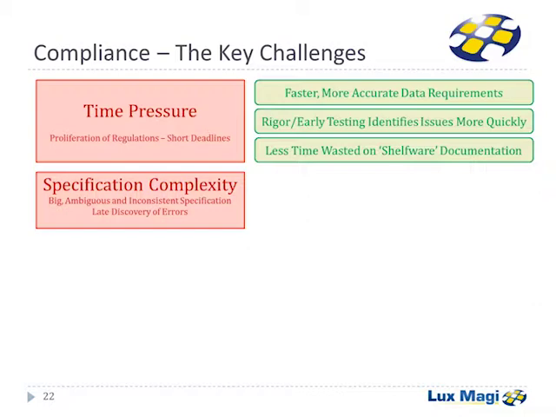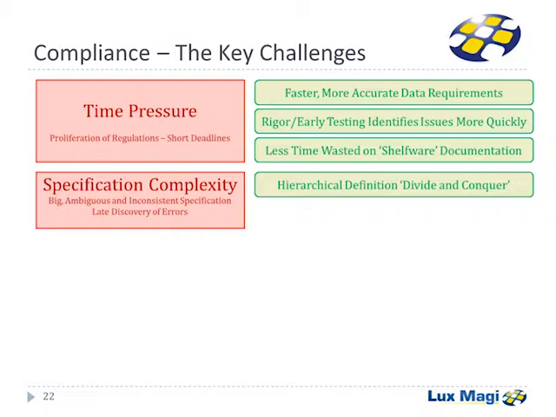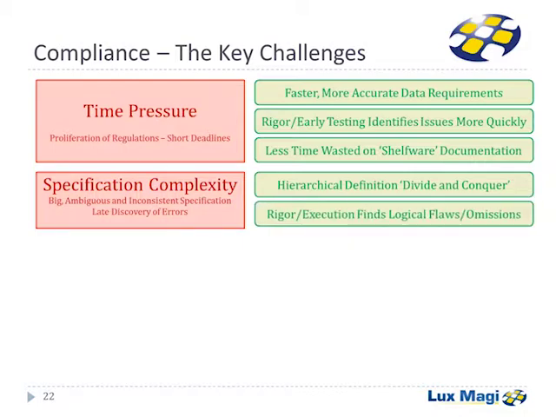So the problem here is how do we make solutions to complex problems more transparent? Business rules often break down for complex problems like compliance because they've got no structuring concept other than a bag of rules. So it's difficult for them to scale up. Decision modeling, on the other hand, focuses on a hierarchy of decisions and explicit management of dependencies between them, separating different aspects of the problem, controlling complexity more effectively, and making larger models easier to navigate and to understand. And as we've seen, the rigorous approach of decision modeling and the fact that models are executable helps us to identify flaws earlier.